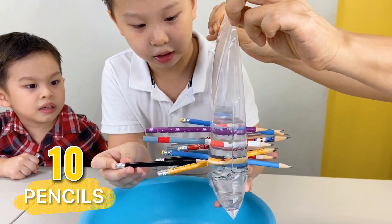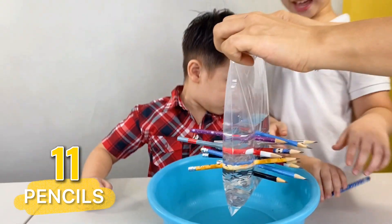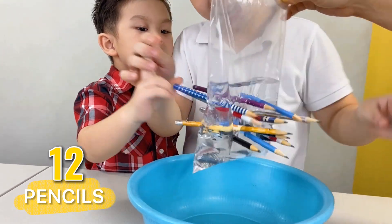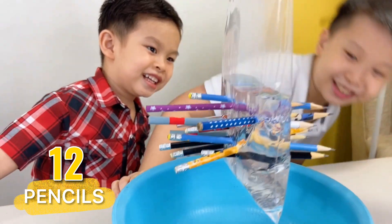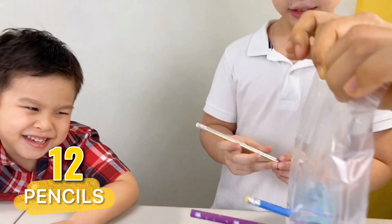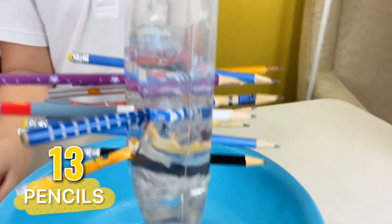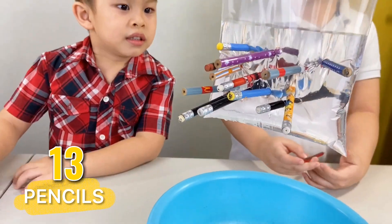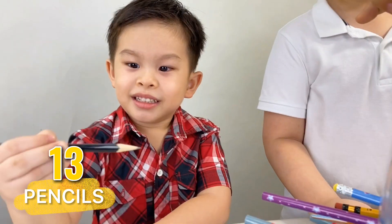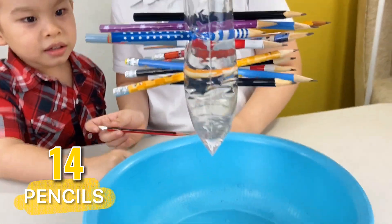Where should we poke? Maybe around here. That's 11 pencils — it's number 12! Look at that, that's how you make an ultimate weapon! We've been using round pencils so far. Let's see if a hexagonal... triangular pencil will work! Triangular pencil! Here goes nothing — or everything! Did it work? Yeah! That's pencil number 13! My turn. Triangular? Yeah! Still works — that's really working perfectly! It's leaking a little, but still fine.